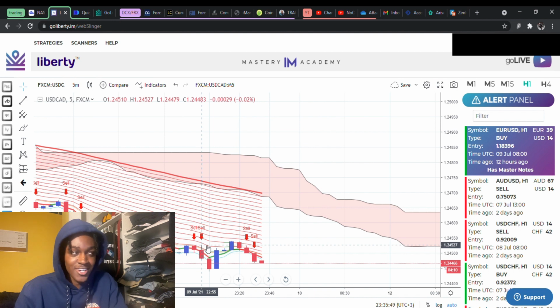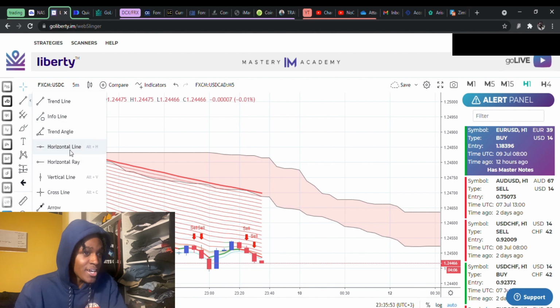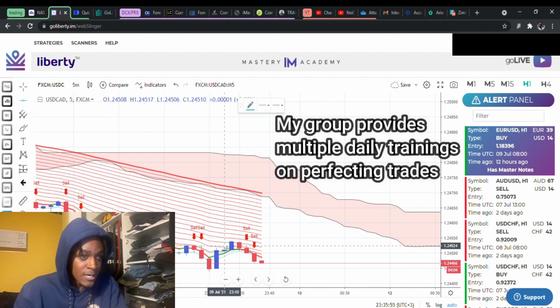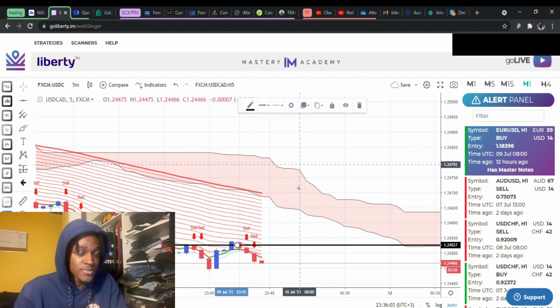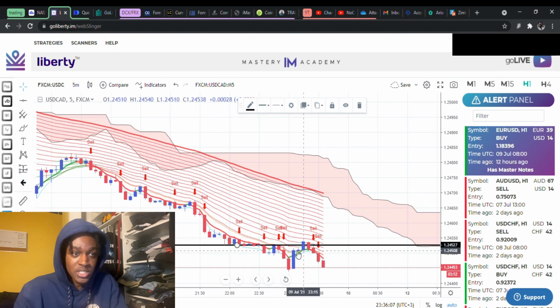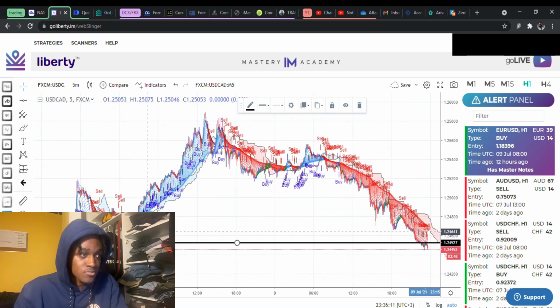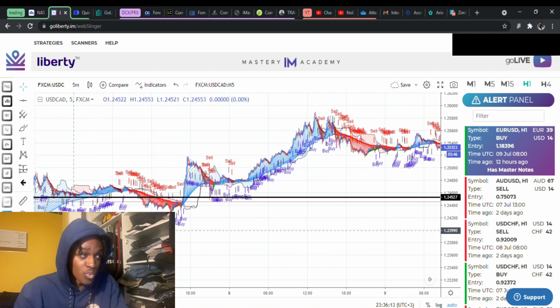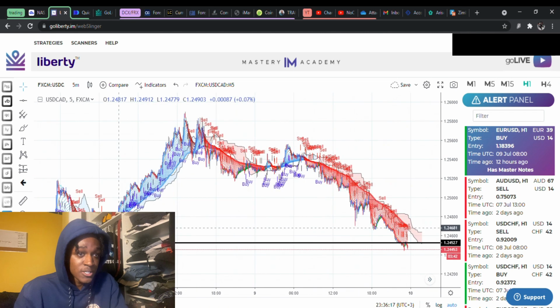Hold on, y'all. All right, let me put y'all on game real quick. Let me show y'all what the daily trainings do for me. So let me just see. You can tell right here it would have been a good area to get in for the trade off of the straight support and resistance. This area literally has been reacting to that one spot, like, let me go all the way back. Literally has been reacting to this one spot for a very long time, for maybe like 3 days.